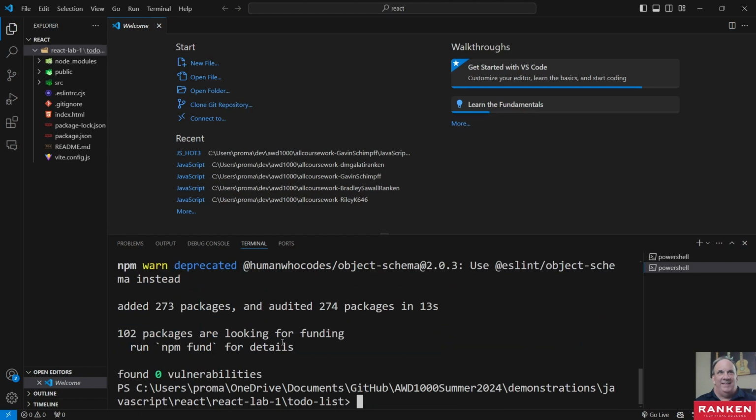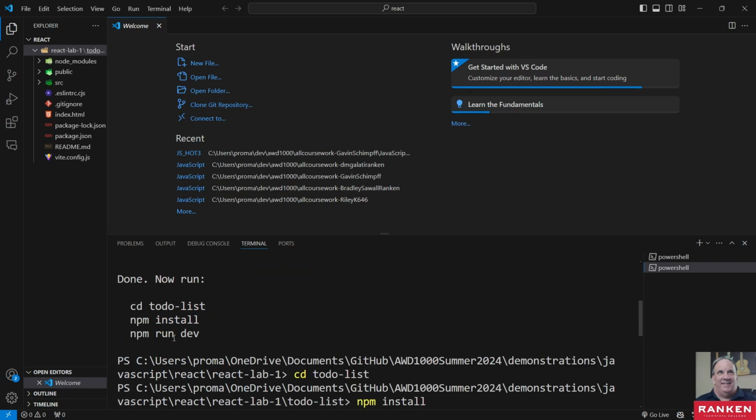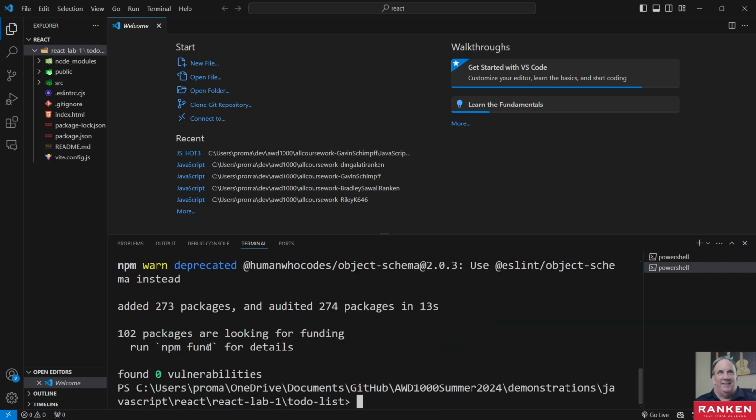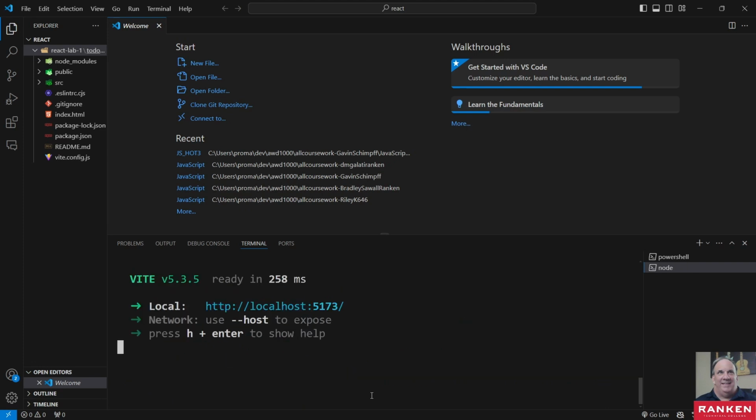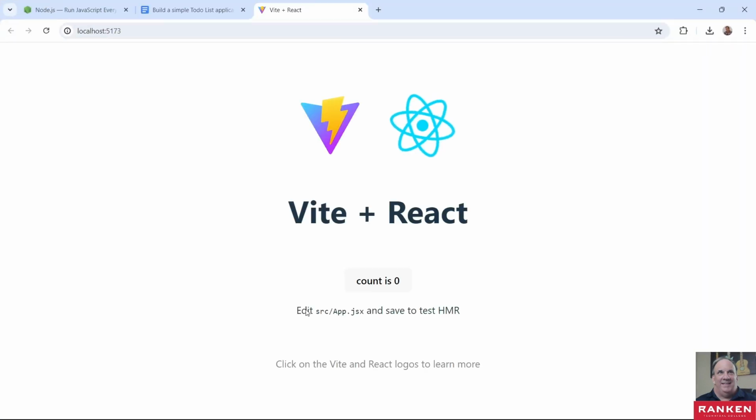And then, so we've already done that. And then basically after we did the install, we want to run, this will create a server and start the application. And so that's how quickly you can build a boilerplate React app. And so here, hit your control key and then click this, and we'll bring up your boilerplate React app.